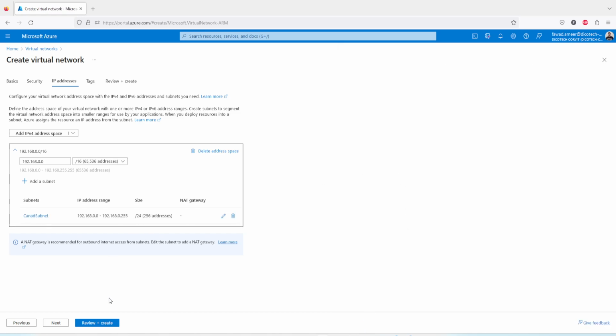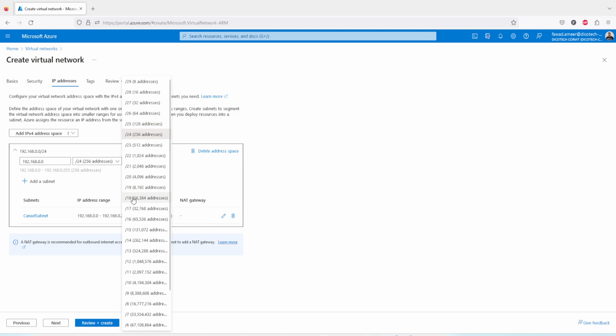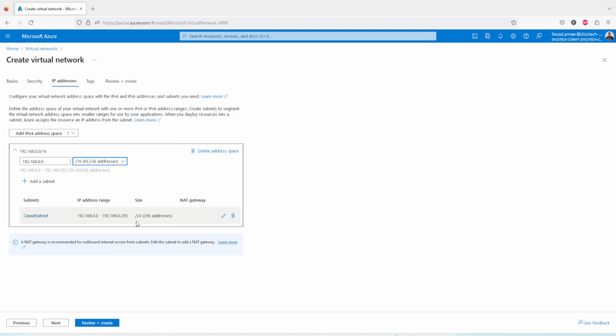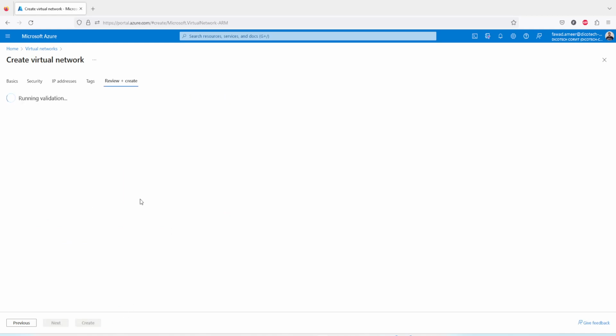That's fine. It should be with slash 24. No, this is with slash 16 and the subnet will be with slash 24. Next, okay, review and create.